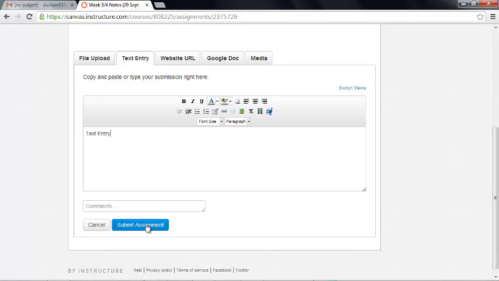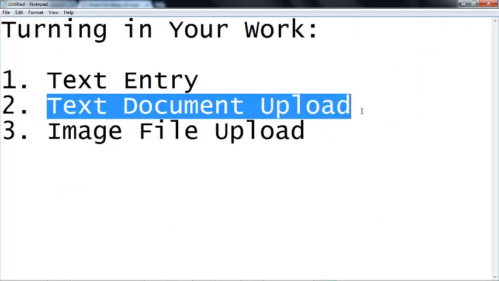That's probably the most simple if you are taking notes on the same computer that you're logging in to this course page. It may be a little bit different if you're using a tablet or a phone, but as long as you can copy and paste from one text document into this text box here, that could work for you. Let's take a look at option number 2. Option 2 is uploading a text document file itself. So rather than copy and paste, you could upload the entire file.